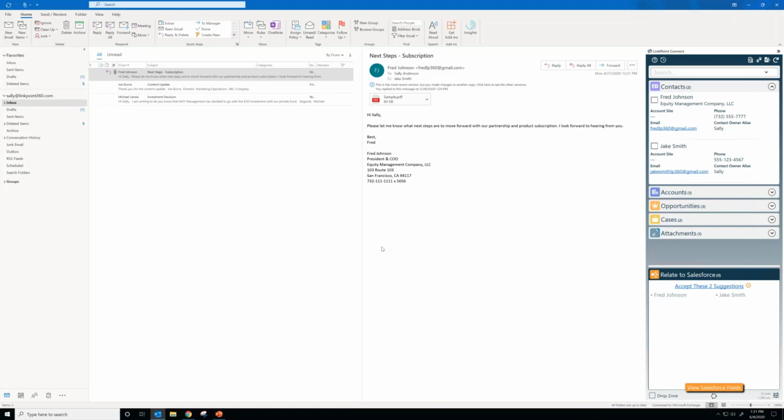Okay. The next question, how do you turn on connections? Yana, I believe connections in the new version is on by default. Is there a setting where maybe it could have been shut off for anybody on the new version? No, it's on by default, I think. Okay. And Ken, just make sure your side panel looks and feels and has the colors like mine. If you're using the classic version of our software, connections is not included. It was an upgrade when we did the full redesign and relaunch. So if you're not seeing it at all, just make sure that we have you on the right version here.